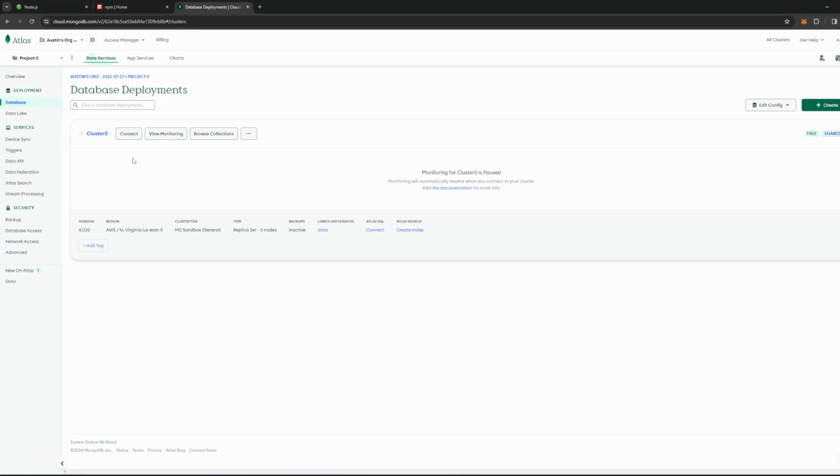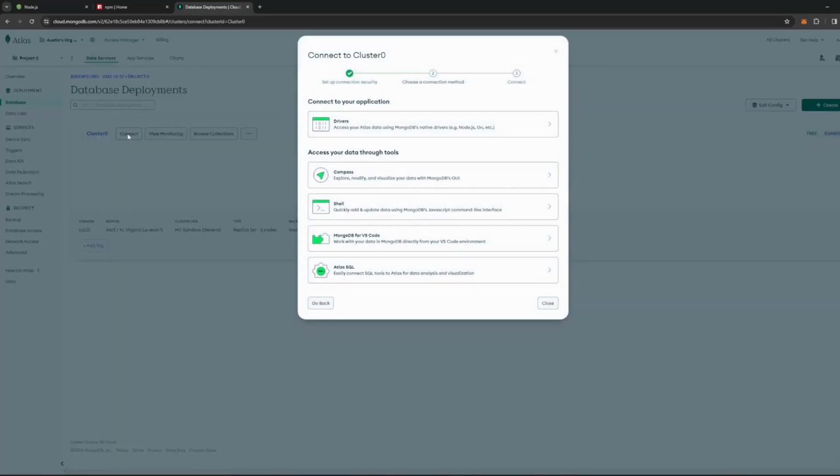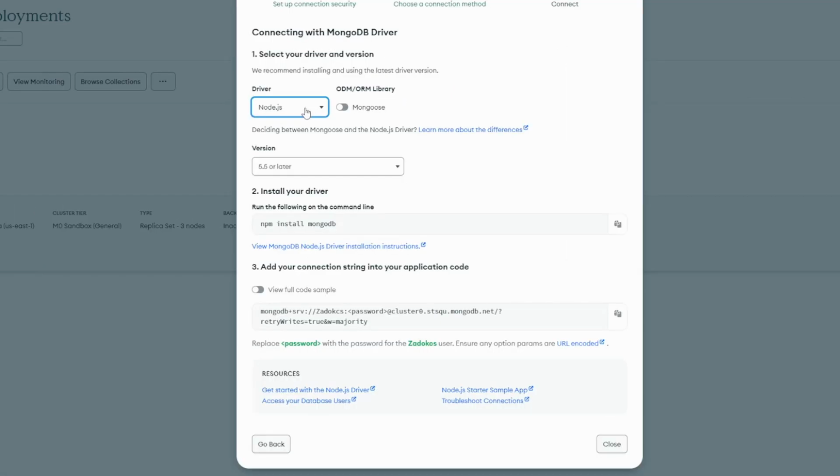Next you want to do on this cluster menu is click this button here that says Connect. So click on it and you'll be met with a screen that looks like this, where it gives you a few options on ways to connect to your database. You'll want to click this top option here that just says Drivers. Go ahead and click on this driver dropdown and make sure you have Node.js selected because that's the driver we're going to be using for this project since we're using JavaScript.